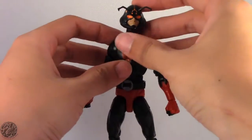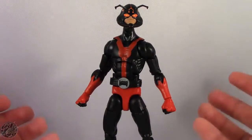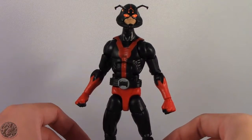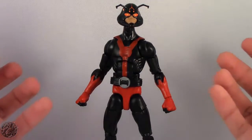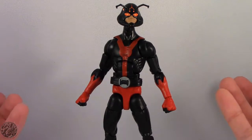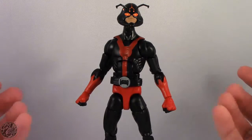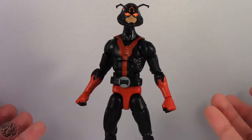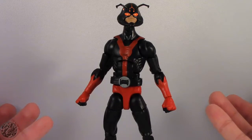I just don't think he's worth all the hype that's surrounding him. I think it's just because he's a Walgreens exclusive figure that people are willing to drop big bucks for him. That's understandable if your place doesn't have a Walgreens. However, if you have like 400 Walgreens in your area, take the time to actually drive out and go find him, because I actually went to a Walgreens that's really close to my house and found him. So, you know, maybe you just have to be persistent and go to different Walgreens and not just your local one. I lucked out, I'm not gonna lie.